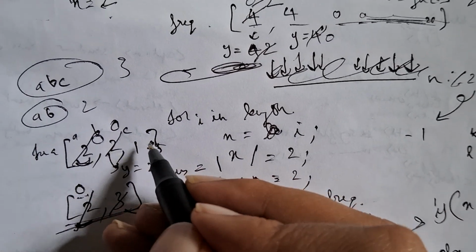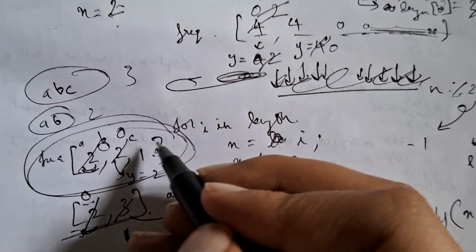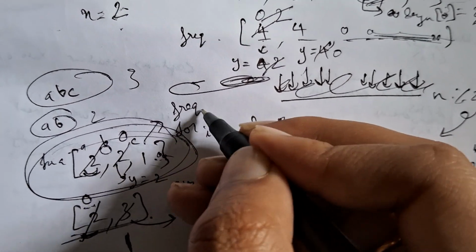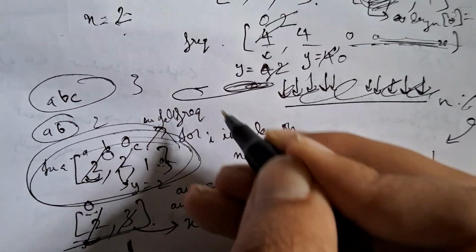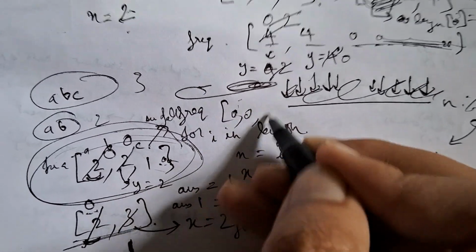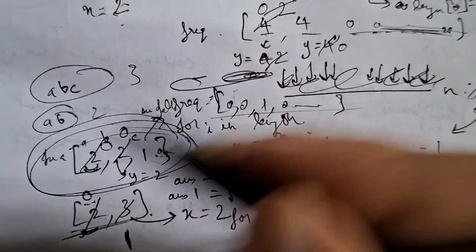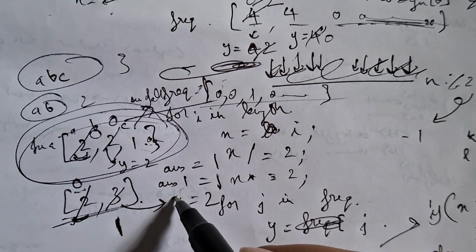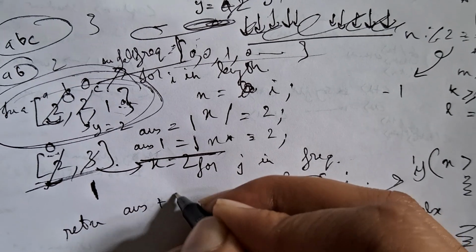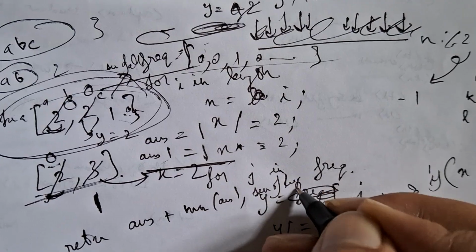Now check how many elements over here are going to be 1. I mean the frequency, after you're done, you have to find the sum of all frequencies. So what is the sum of all frequencies? Since it was initially 2 2 1 0 0, now it is 0 0 1 0 0 0. So the sum of all frequencies is equal to 1. Okay, so whichever is minimum, the sum of all frequencies or answer 1. So basically you are going to return answer plus the minimum of answer 1 comma sum of frequencies.